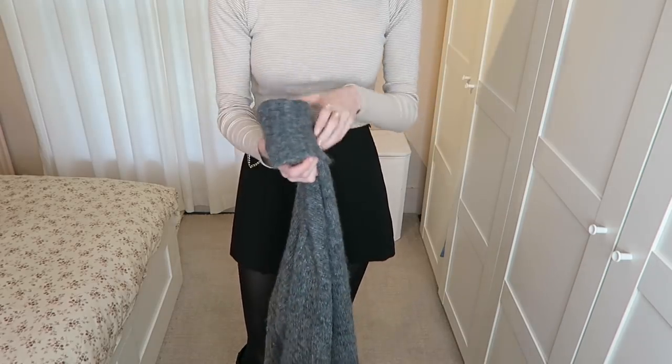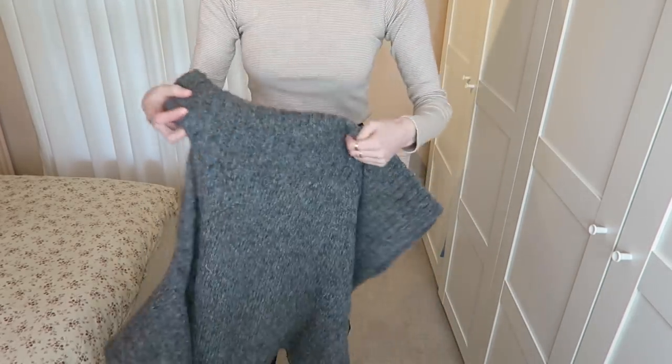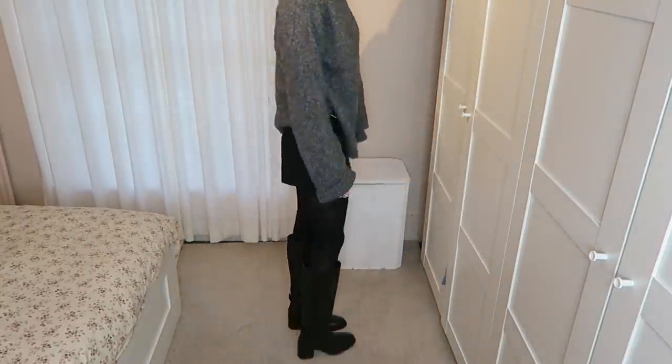And then I'm also going to chuck on this H&M jumper, which has a nice chunky high neck. I love the look of an oversized jumper with a little mini skirt. I think it looks super cute. This jumper is also new season H&M, so you should be able to find it if you like it. And I picked it up in a medium because the small just looked very fitted. And I wanted it to be nice and loose and baggy and oversized looking.